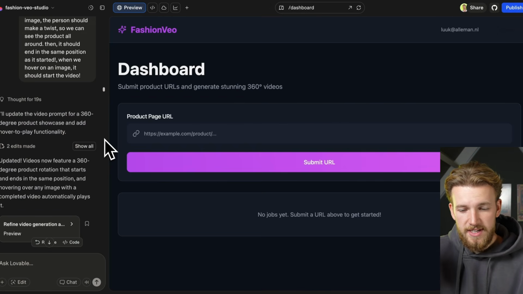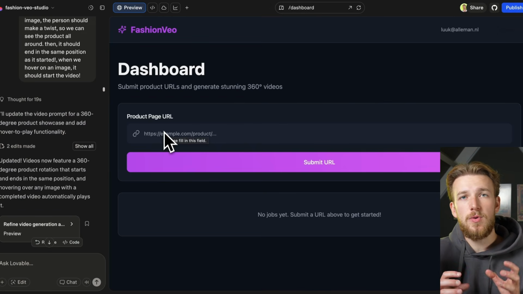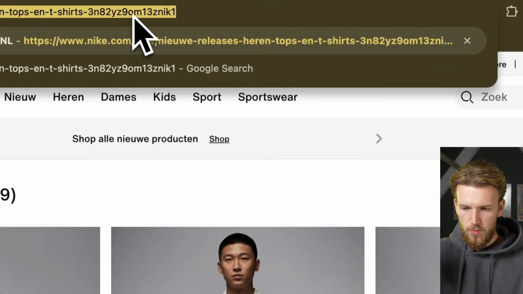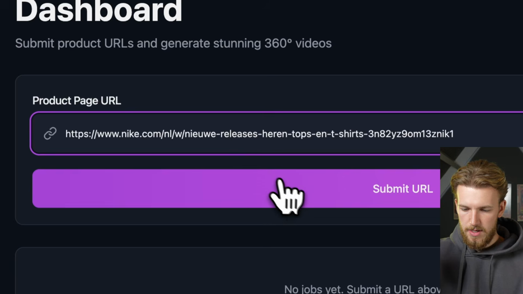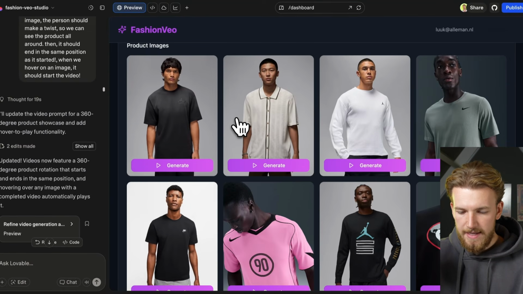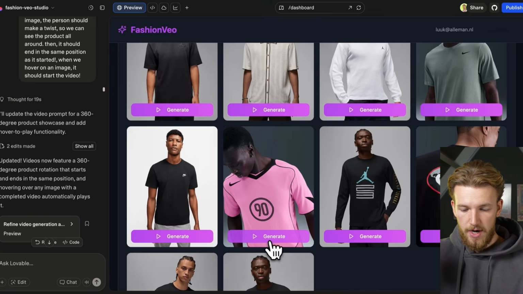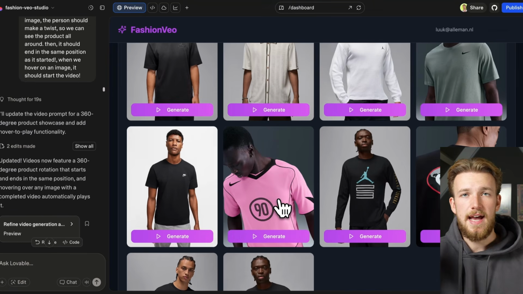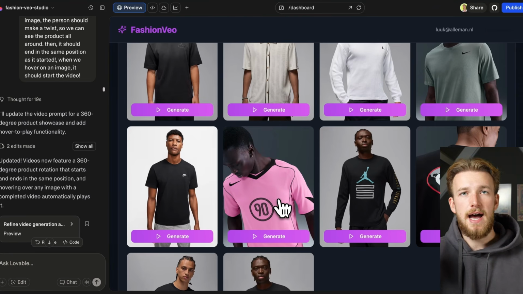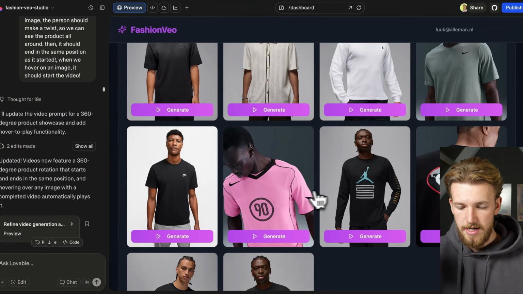So I did a small redesign to the dashboard, and we can now test out the complete process to see if everything is working how we want it. So we have this URL, we can copy it, we can paste it here, we can submit it, and right here we have all the images. So this is now all looking a bit cleaner, and we can just click on one image and it will generate a video for it. And by the way, in the prompt library, I put a different prompt than what I used here, because I analyzed what things were going wrong, and I already provided all the information to make sure that you won't have the same bugs that I ran into. It makes it a little bit easier. So let's now just test it out.